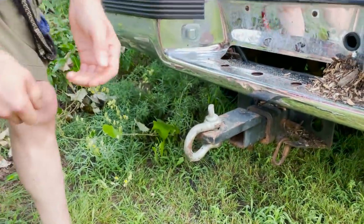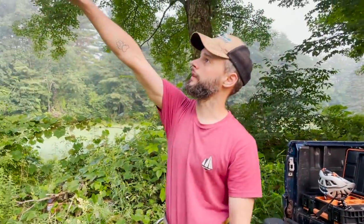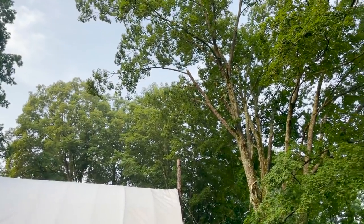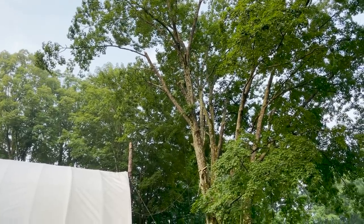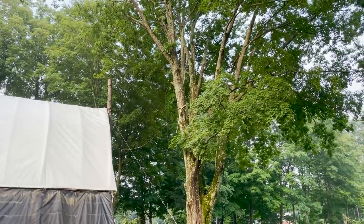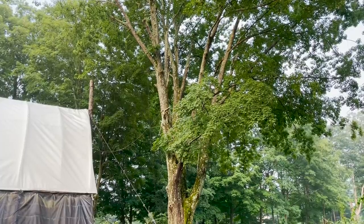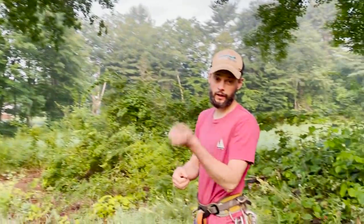Okay, cool. So, Robin, I'm gonna put this in here. I'm gonna use the truck as an anchor. Okay. So, I don't know if you can see, but there's a black rope that's hanging on the branch out there that's cut off. And part of that black rope goes down to a sling about halfway around the tree where there's a shackle. And when I want to lower something because it's going to land on the boathouse, I'm going to pull up the end of that rope. I'm going to throw it through a crotch somewhere up in the tree. I'm going to tie it to the branch that I want to have caught.